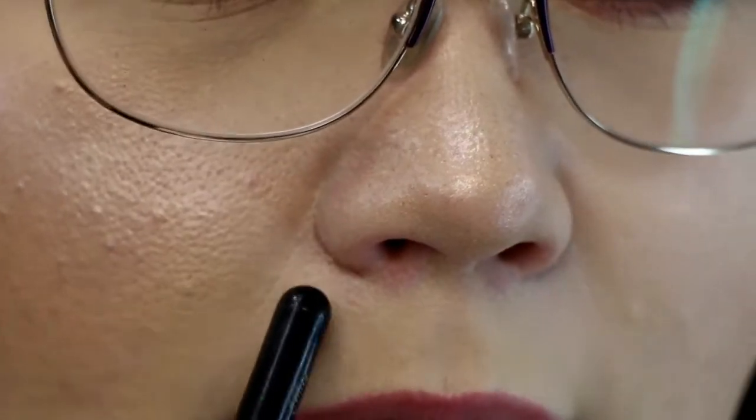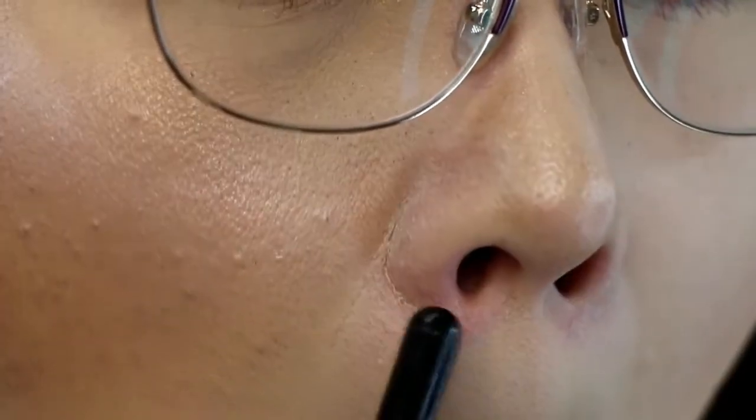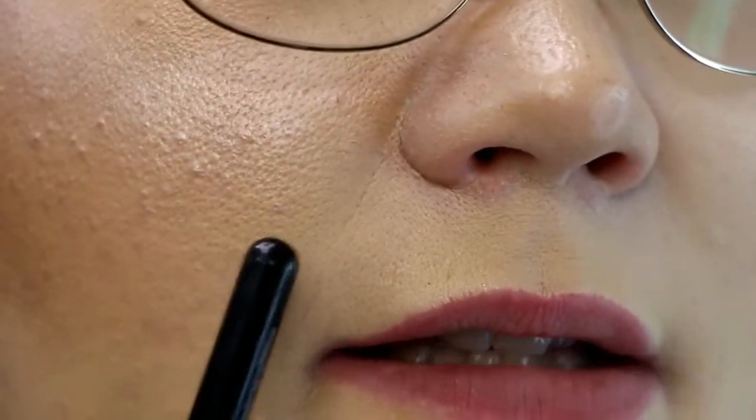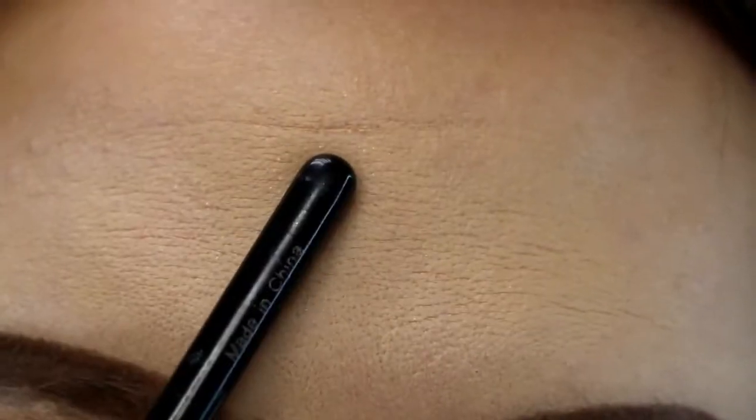Okay, so the main areas, which you'll probably be able to see really well right now, are right in here. You can see it sloughed off the side of my nose and right into here. And then same over here, right in the nose, and then right on the side of my nose. A little down here, but again, that could have been because of the lipstick swatches. And we did settle in quite a bit into these lines right here, as you can easily see, holy cow. And then obviously my Hulk line did quite a bit of eating today. It ate a lot of foundation.